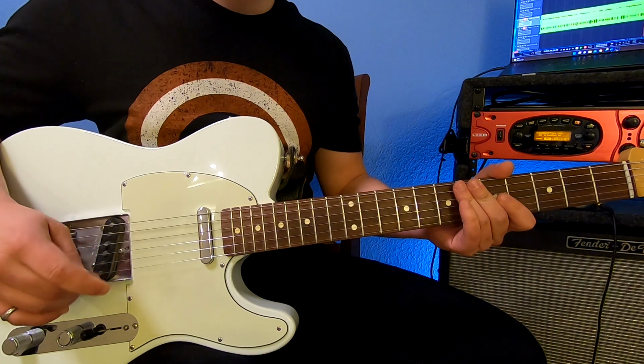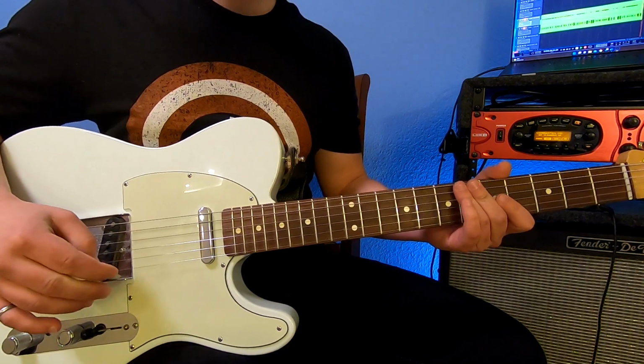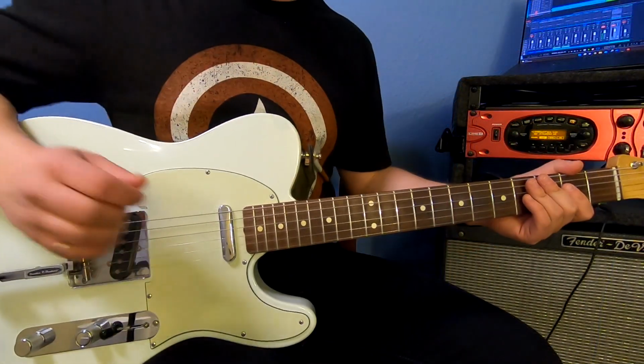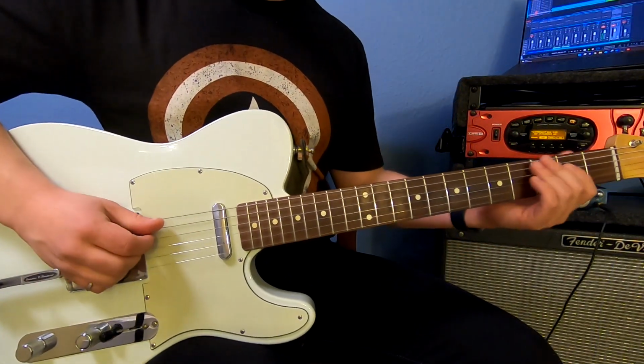And that's all the pedal steel parts for Rainy Day Woman. So let's go ahead and jump into Waylon Jennings solo. Alright, Waylon Jennings guitar solo for Rainy Day Woman sounds like this.